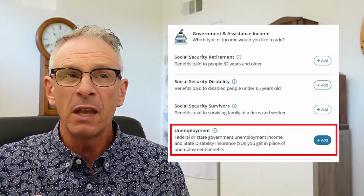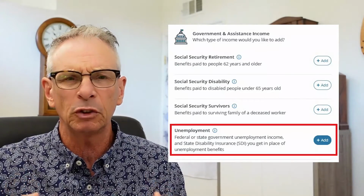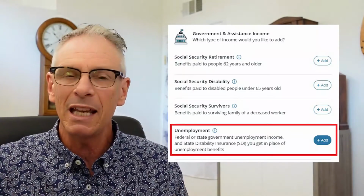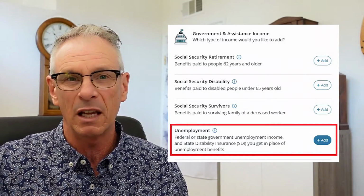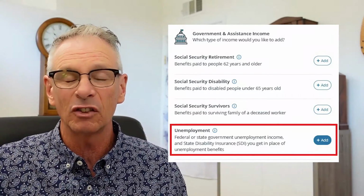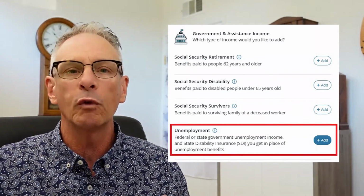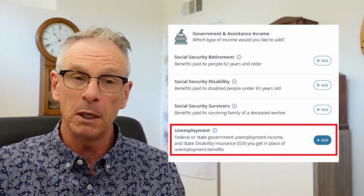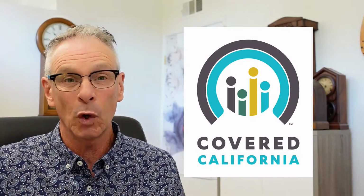But I can tell you that I did have a family that was receiving the benefit, but there were still concerns about, I'm really going to be making more money this year because of some other things. We went in, we increased the income after the unemployment benefit had been put into effect. We increased income by $15,000 and there was no effect on the subsidy or the Silver 94 plans. So it overrides all of that. But there is always a concern because people have been bitten in the past by earning too much income and then they have to pay back some of those subsidies. At least in the Covered California system, that isn't going to be happening.